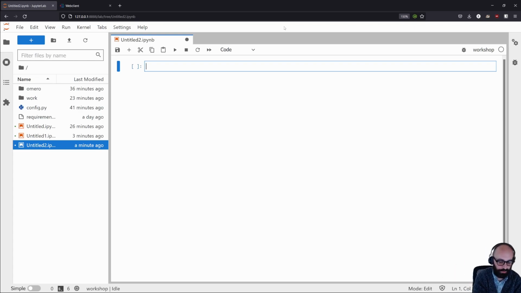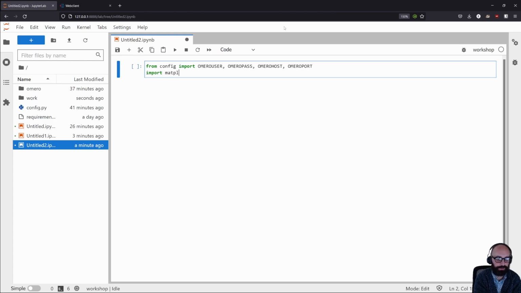So as usual, we need to make sure we have our imports in place and that we have created a connection. So I'm going to be doing that here. OMERO host, OMERO port. I will import matplotlib because this time we're actually going to use it.